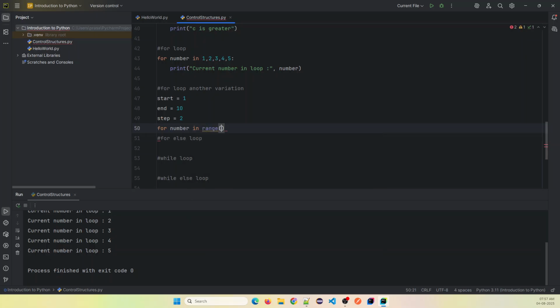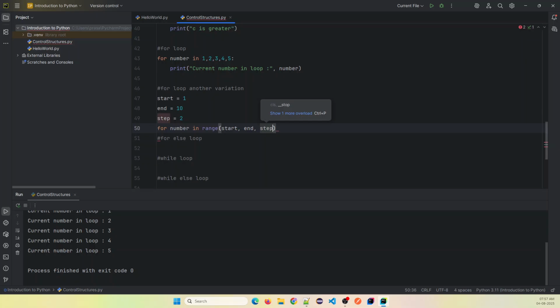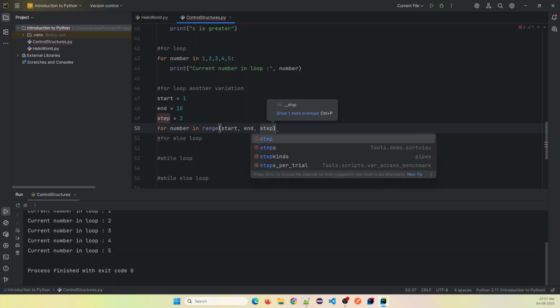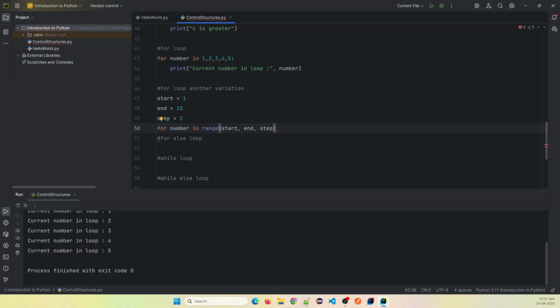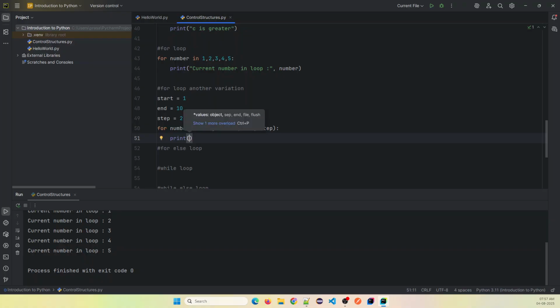Here I'll start with my start variable, end with my end variable, and step will be the increment, how many steps you need. So if I print it out, I'll just print this thing again.